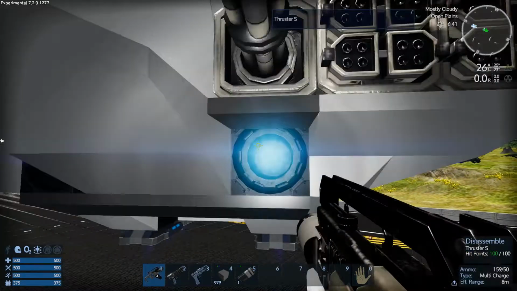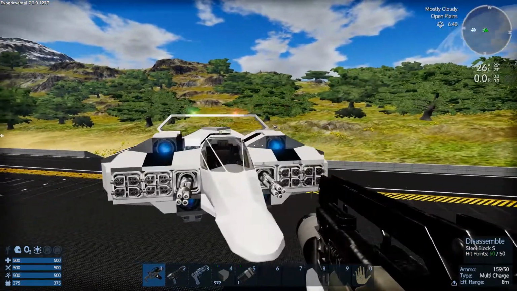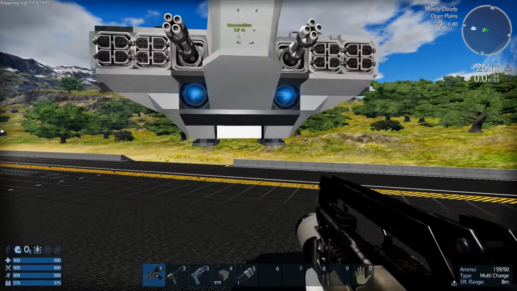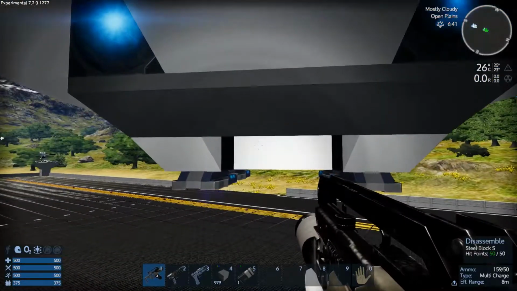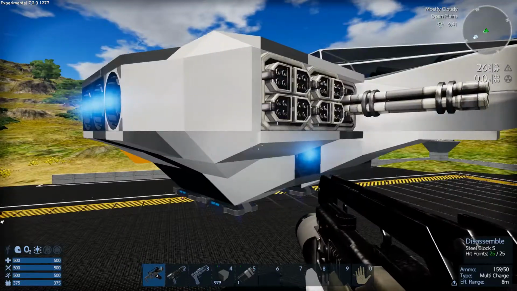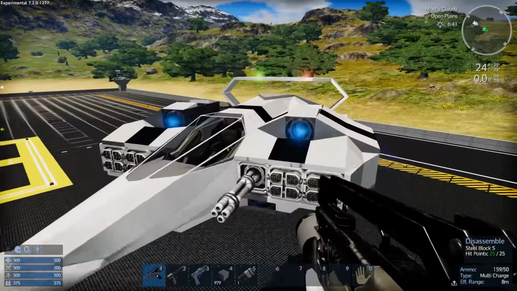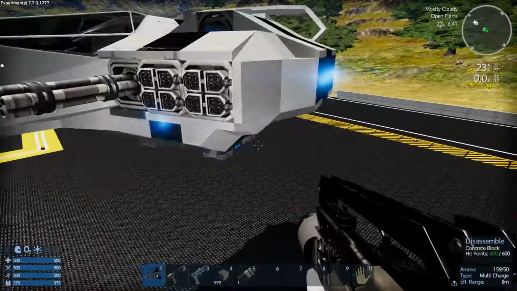Alright, let's see. How does that look? That actually looks better, if you ask me. Which means that we now need to find a new spot for our spotlight cubes, because I do kind of like having lights on here.